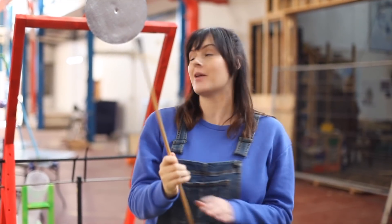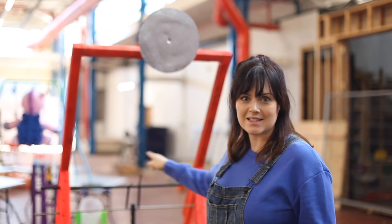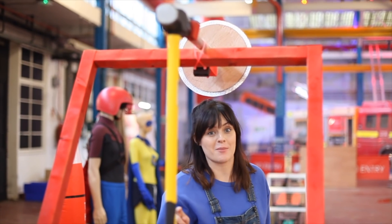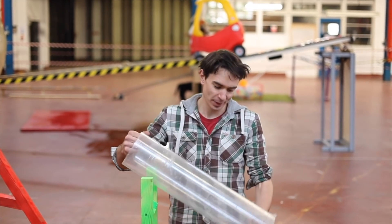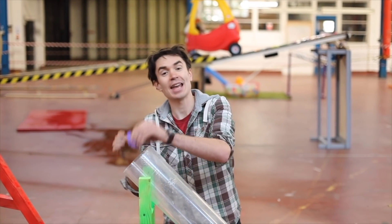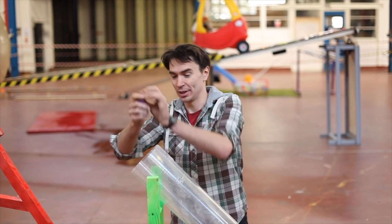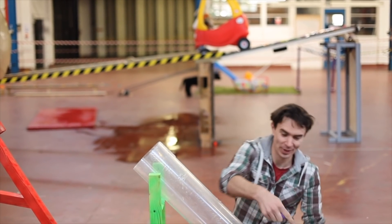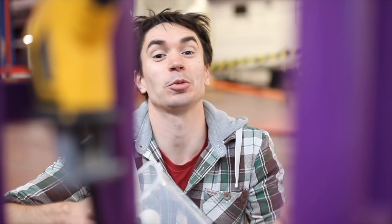The arrow hits the target and sets off our next stage, which is a sledgehammer that swings down. We're going to include a pipe with a balloon filled with water at the end. As the hammer comes round, it's going to burst the balloon. The water goes along the pipe into the funnel, and we've got a switch — when it floats up, it's going to turn on this saw.